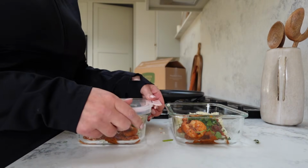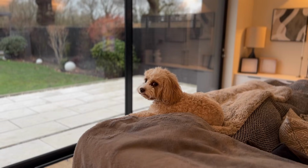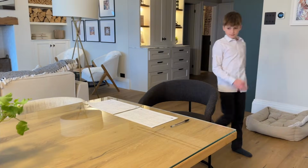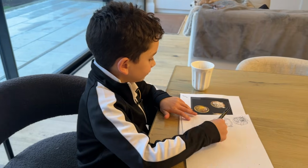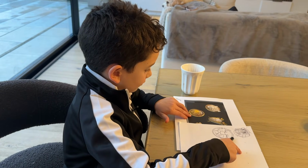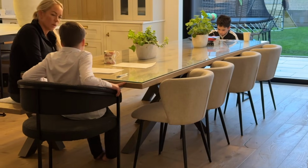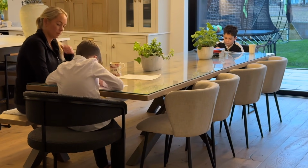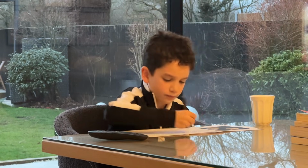While I've been doing this, the boys have still been just hanging out, but after about 30 minutes I asked them if they want to do their homework. They have a very simple maths and English sheet to do tonight, so it's not too time consuming. Jackson was also drawing these medals. He loves doing drawings like this. I helped Caleb with some of his English homework, which was pretty tricky. He's in year 5 now and his homework is getting really hard.